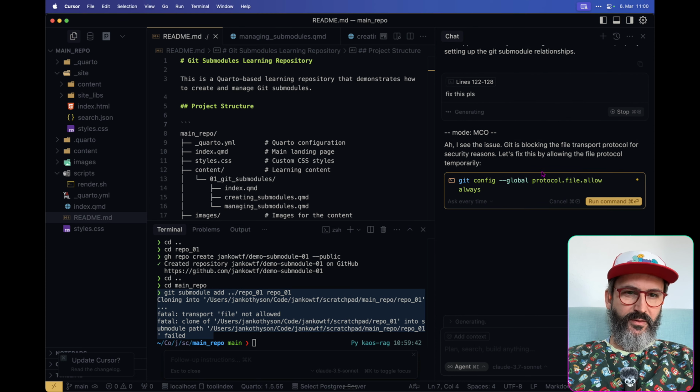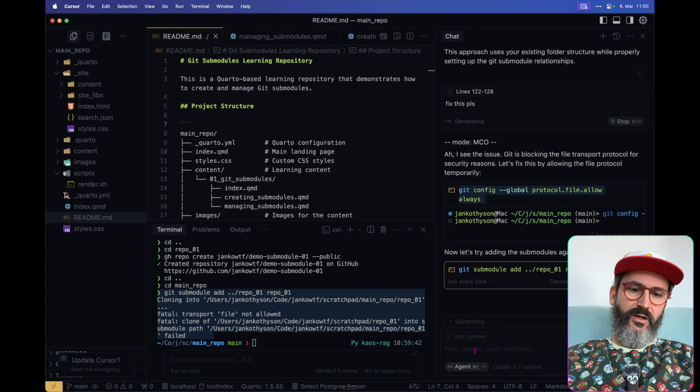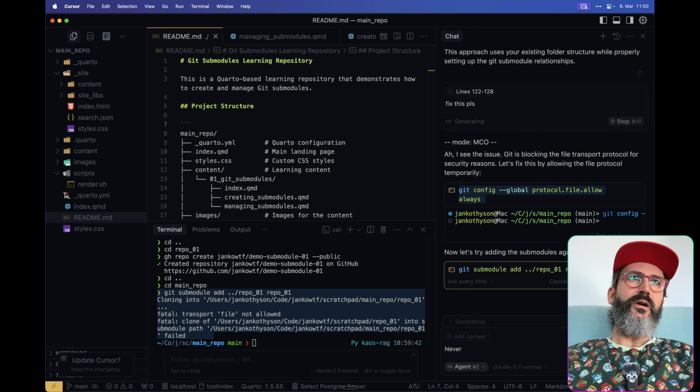Let's put that down in the learning actually. Never had to deal with file transport protocol and security stuff before. Please add this to the learning content.